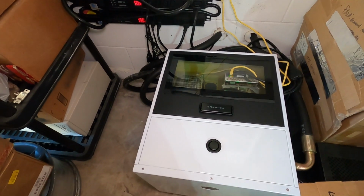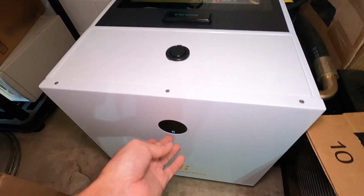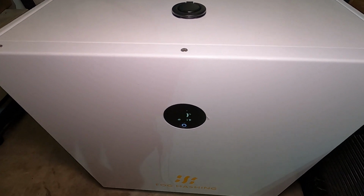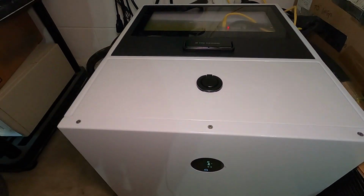But at least it's not conductive. That's the big thing. Not conductive. It's still got great thermal properties, still running great, and I'll keep you guys posted on it. So that's going to do it for today's video.